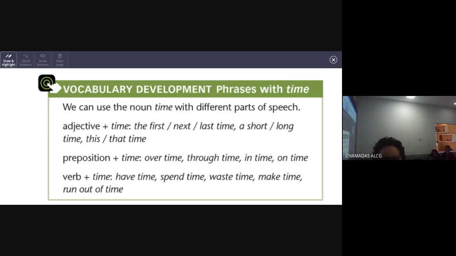In time is when you do something and you still have time to start what you were supposed to start. For example, let's take our class. Our class starts at 1:30. So if you arrive at, let's say, 1 o'clock, you arrive in time for class. You arrive before, you are ahead, you are early, but you arrive in time for class.